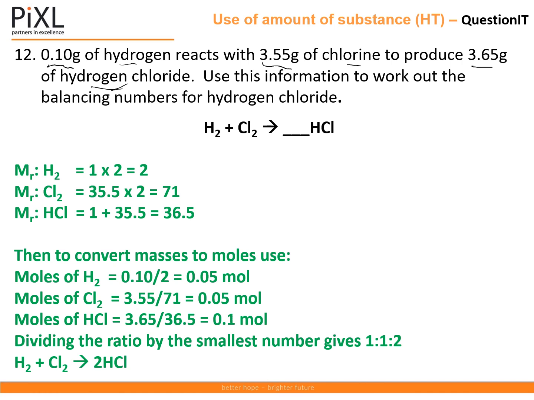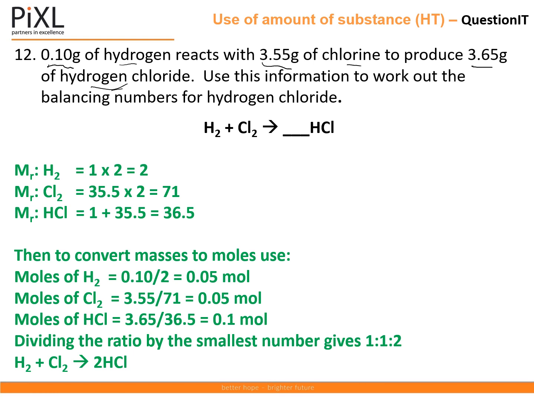So you've worked out the molar masses of all of them. Now work out the number of moles, which is mass divided by molar mass. The masses are above. All I've done is divided by the molar masses that you just calculated. That gives you the number of moles. And once you've got the number of moles, you will realize that the ratios here is 1, 1, 2, 2. So then you just get 1, 1, and a 2.